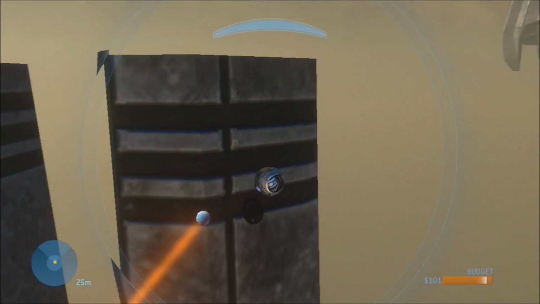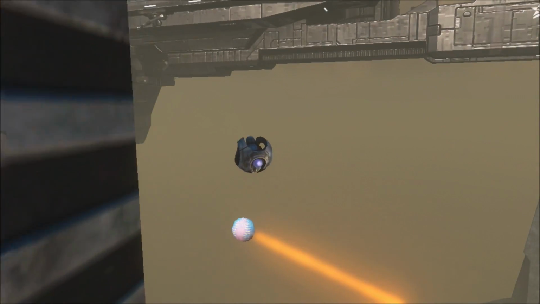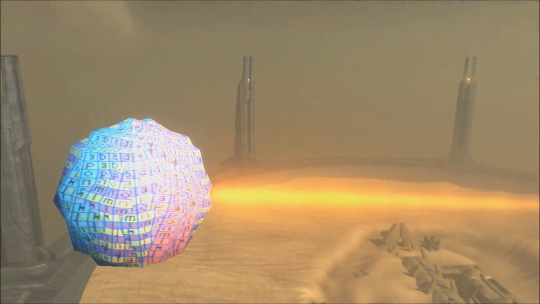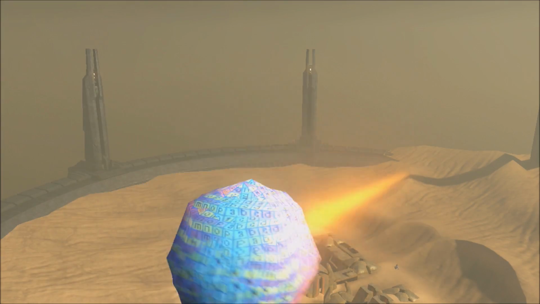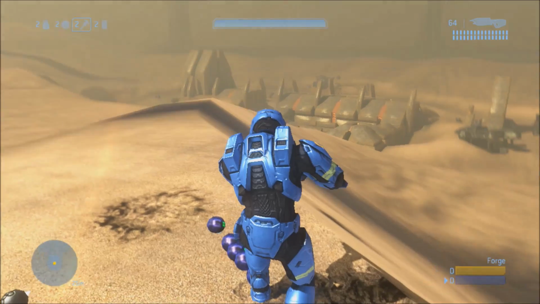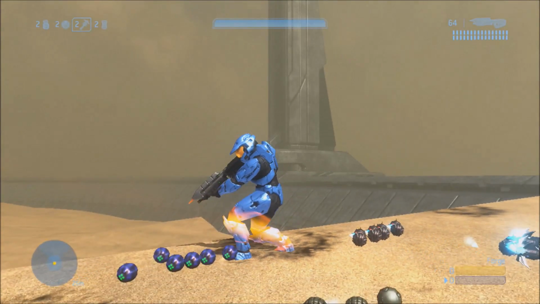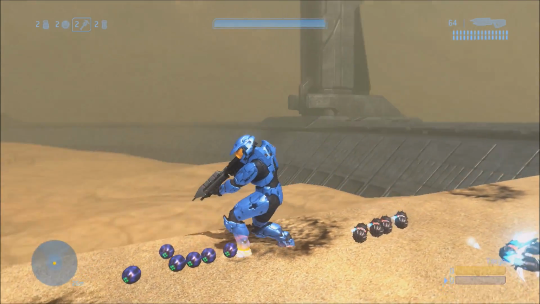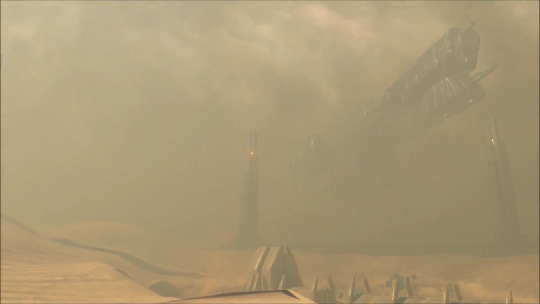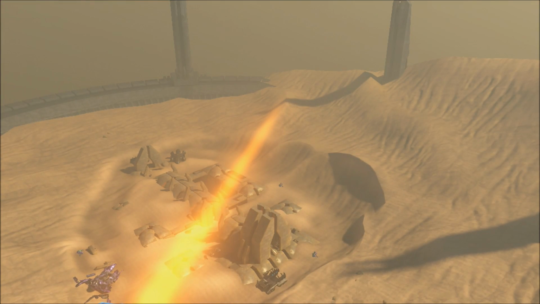But basically, let me just refresh what we showed in that old video. In that old video, we captured a very faint Sentinel beam, tracing it back to the Easter egg up here. As you can see, we are now up close to it, watching it as it shoots the beams. I paused it just in time so you can see it, because it's only there for a split second. As you can see, the beams are shooting onto the minefield here. The reason this other player is not dying to the mines is because I'm doing the anti-explosion glitch, the one where you put a bunch of grenades down around you, and it nullifies all explosions. It even works on the mines as well.